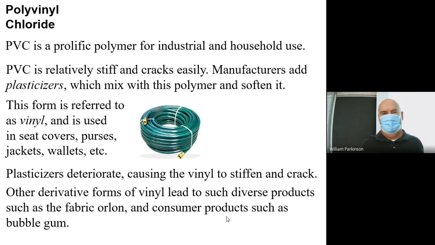But believe it or not, bubble gum is also plasticized PVC. How do you think you can get those nice big bubbles to blow with bubble gum? Now, I'm not talking about chewing gum. I'm talking about bubble gum. Okay, so chewing gum is actually a different polymeric form than is bubble gum. Bubble gum, in order to get those nice big bubbles, has PVC with a certain plasticizer in it, and of course color and sugar and other things as well. And we all know the characteristics that we can get from bubble gum.